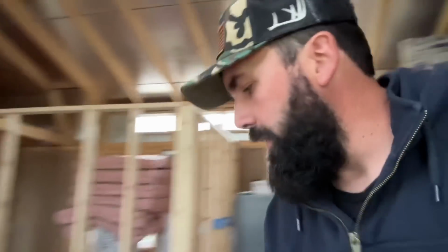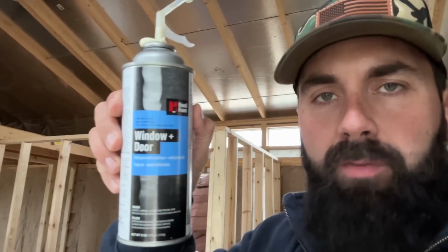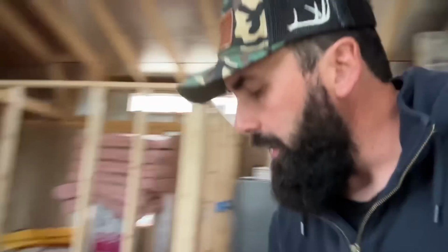I also bought window and door spray foam. This does not expand as much. So anyway, I know you guys are just helping. I just wanted you to know so you weren't worried about it.